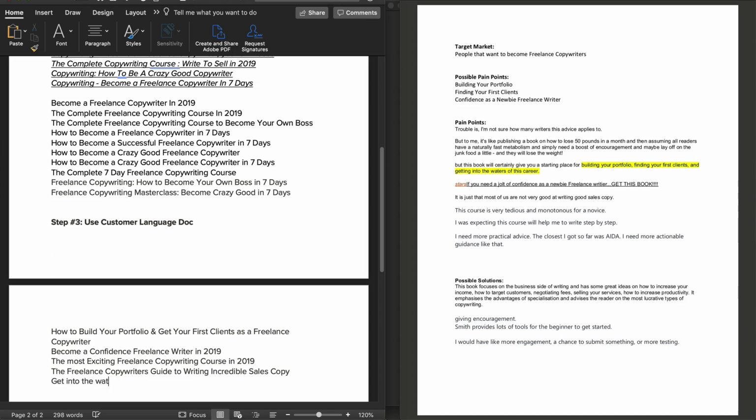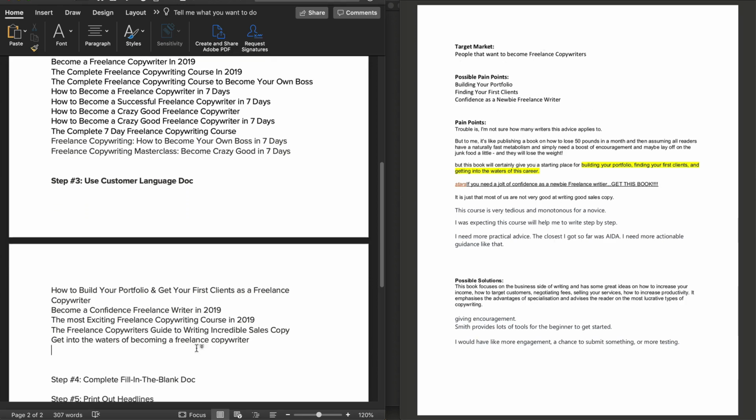Get into the waters of becoming a freelance copywriter. So sometimes you're going to get a lot of ideas from your customer language document. In this case, because in this example earlier on, I didn't pull that much information, I'm not getting too many ideas here. So I'm just going to move on to the next option.